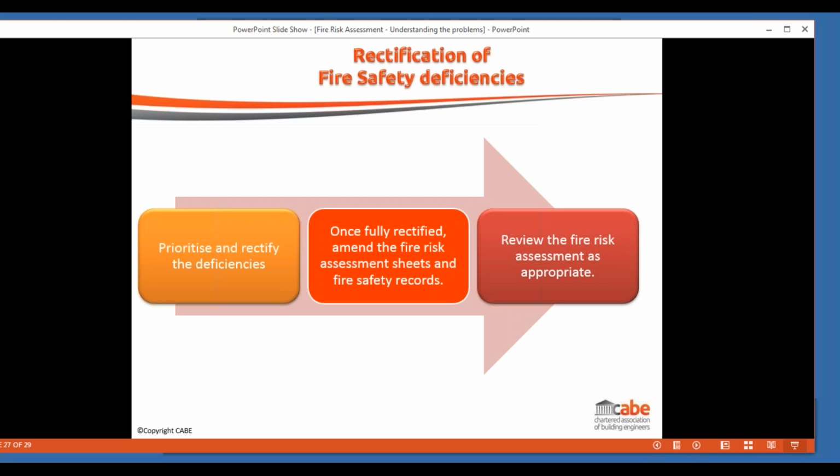If you say, well, you need to do this within the next 6 months, the counter-argument is, well, if it could wait 6 months, why can't it wait a year? And how have we actually managed to conclude that 6 months is a reasonable period of time? What happens then if something happens in 3-4 months after we've done the fire risk assessment? So it is always going to be difficult. It is going to require professional judgment, but the premises owner, the premise occupier, is normally going to need a degree of advice unless it's a very small, very simplistic premises.